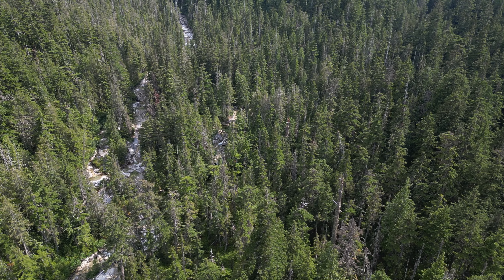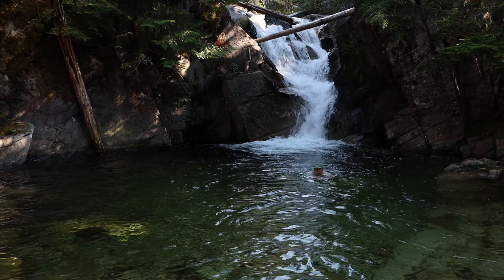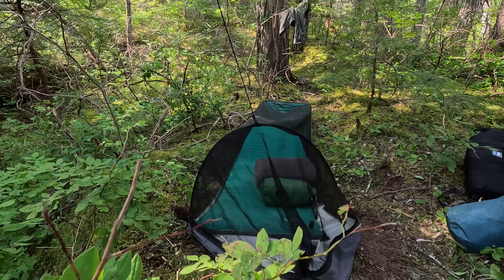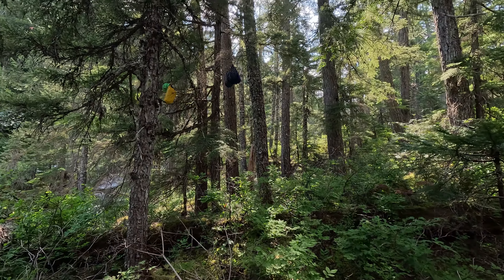It's a new day — day four — and we are camped at the Forks, at the junction between the two main tributary valleys of Teapot Creek. It's a beautiful little campsite. We went for a great swim yesterday afternoon. One of the great things about bug bivvy camping is you don't need a very big flat area for a comfortable camp. We have blow-up mattresses and blow-up pillows, so we sleep pretty good. There's our bear stash. I'm going to head across the river down into the flats to see what kind of forest is in there. Weather forecast is another perfect day — a little cooler, which is just great.